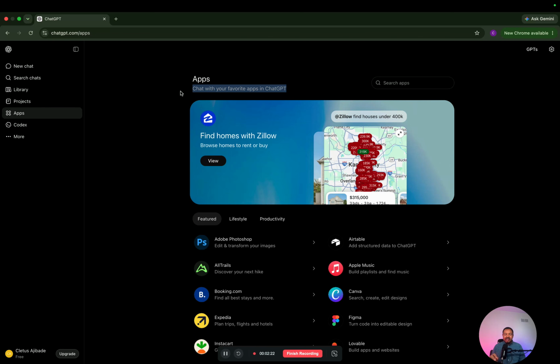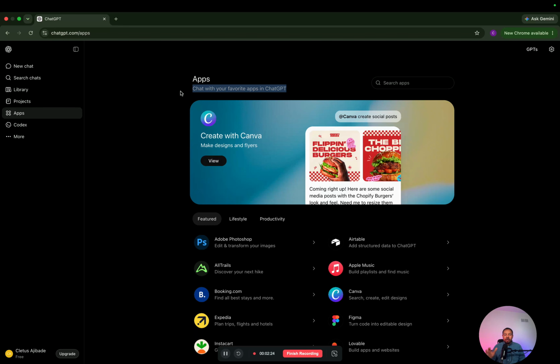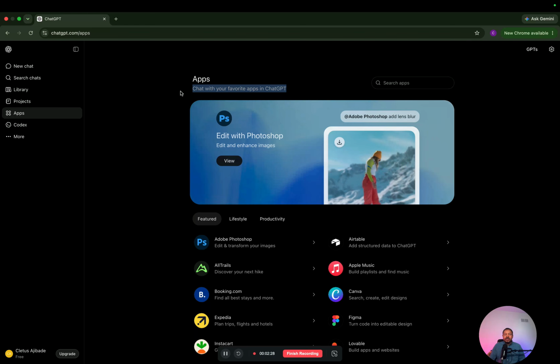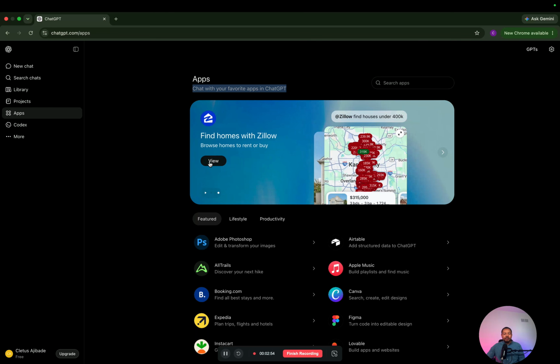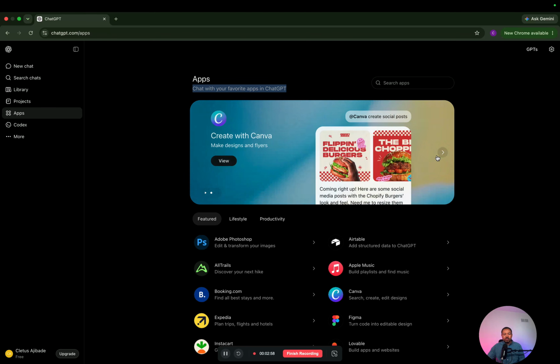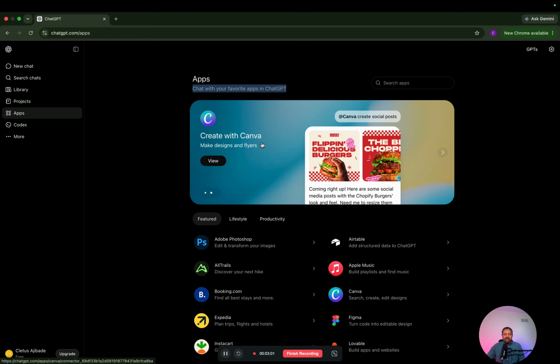So what it means is that instead of you going to those apps to use them, you can actually prompt ChatGPT to use those apps on your behalf. For example, you want to find homes with Zillow. You want to create images and beautiful designs on Canva.